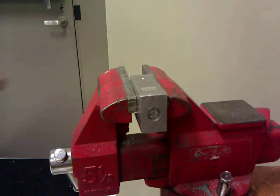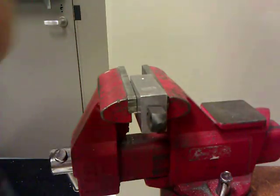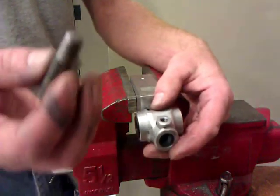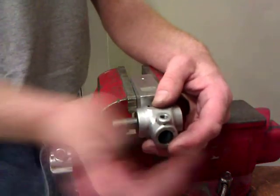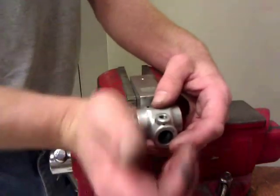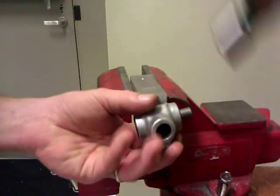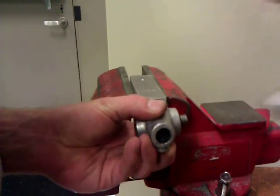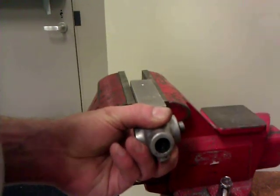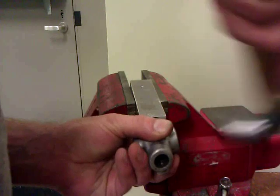Last step, and we're home free. Back to the block, stick this piece in. We know this fits nice and smooth. All I have to do is find that hole. And as you can see, it goes a certain distance and then stops. That's because the center of this pin is what drives in here. I'm going to drive this in with the hammer to begin with.